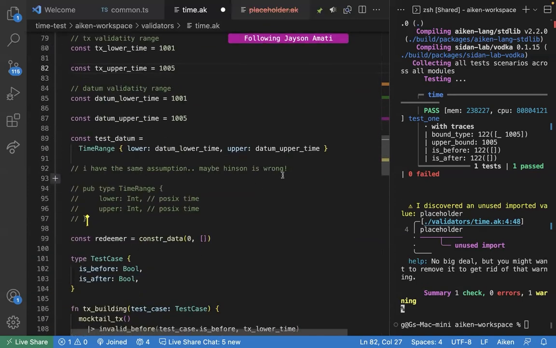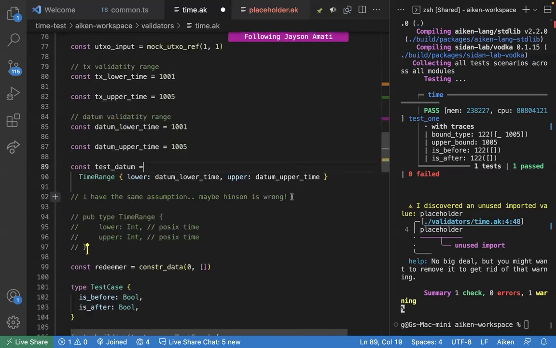Hey, does someone want to go tell Hinson that we found something? Maybe one of the shorts in this session might be something to share with them, to say, hey, look, there's something here. Yeah, I'm going to name the short Hinson got found out. No, I'm kidding. We love you, Hinson.